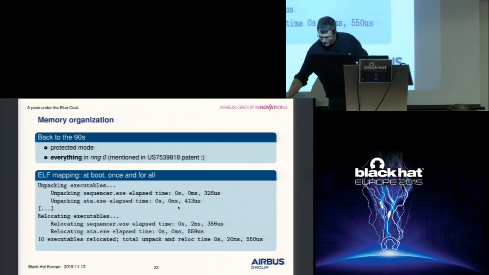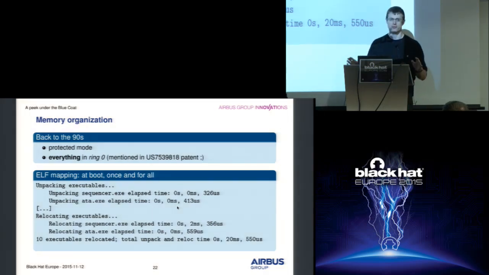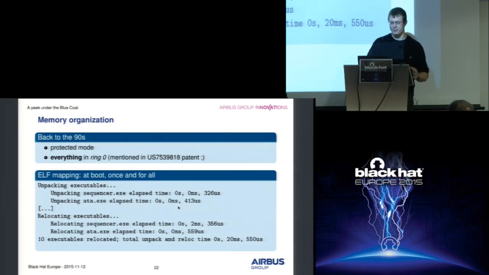Well, that was really surprising. Basically, everything runs in ring 0. Everything. All the tasks, the kernel, everything is in ring 0. I didn't believe it at first. I was like, okay, we're back to the 90s. That's kind of weird. So I spent a few days making sure I wasn't mistaken.